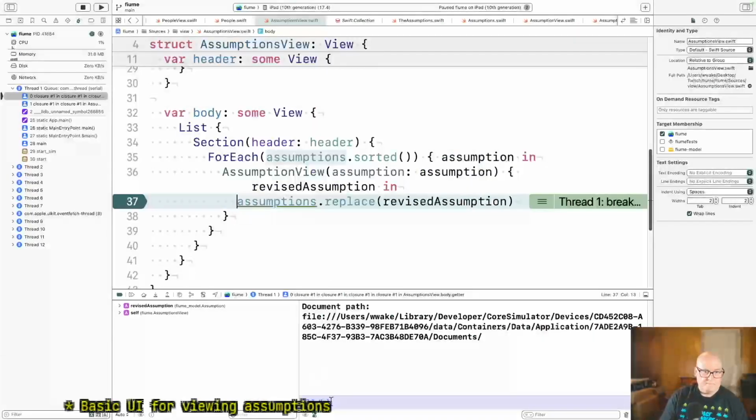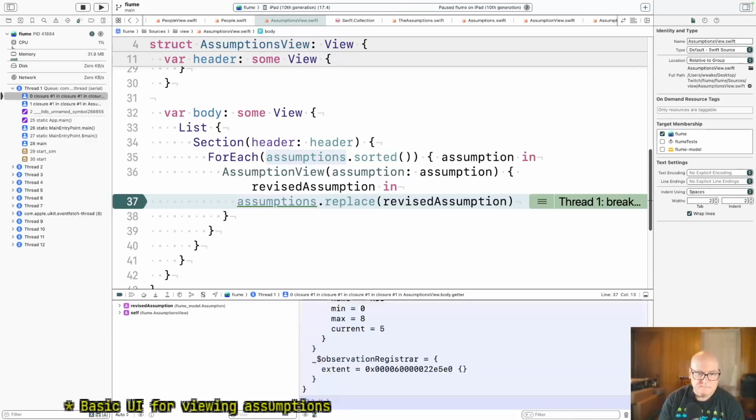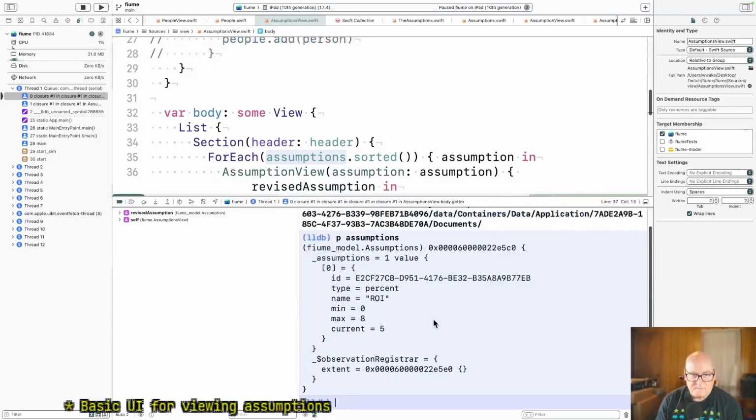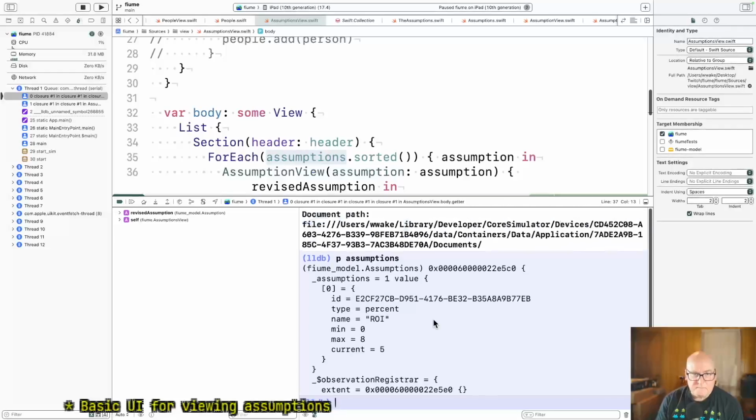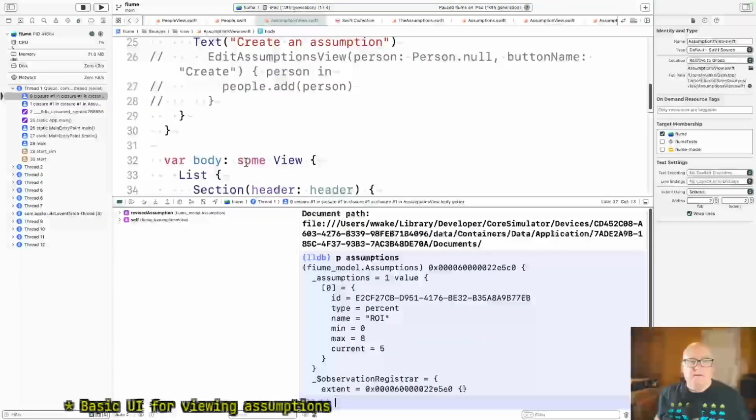Okay. Should have one in there. Current 5. That's also something funny.